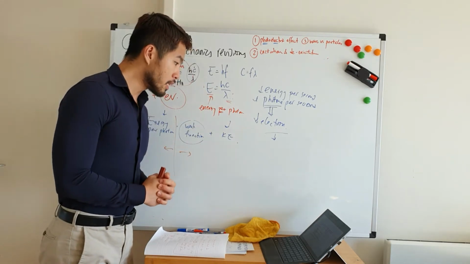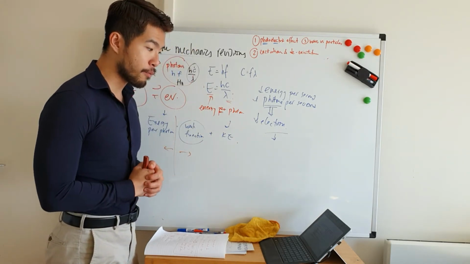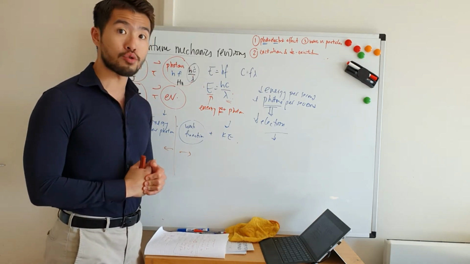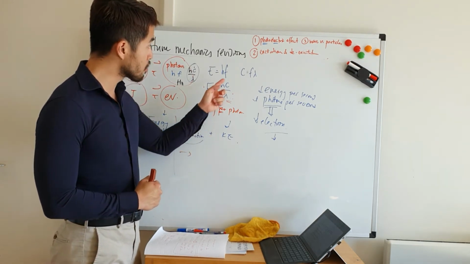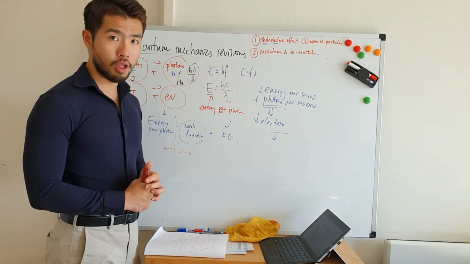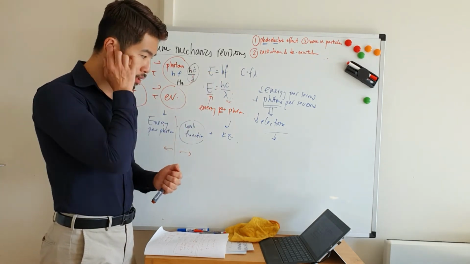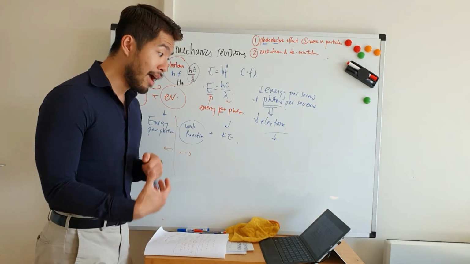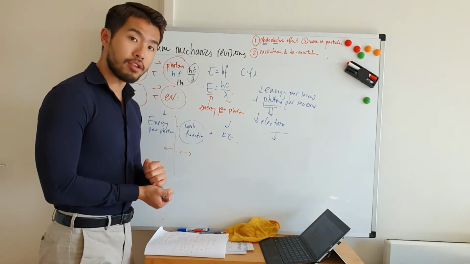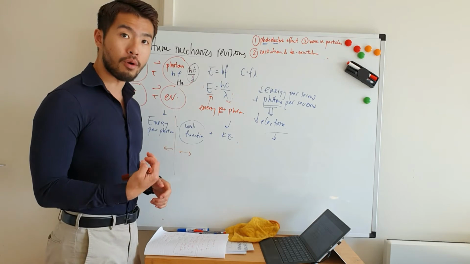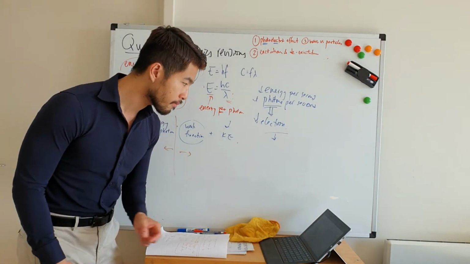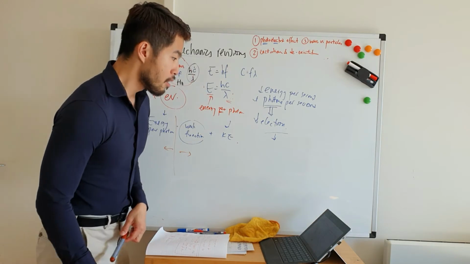C, the frequency of the red light is too high. Incorrect. The frequency of red light is too low, because lower frequency is lower energy. That leaves us the last one. D, the energy of the red light photons is too small. Yes, correct. We need higher energy photons to overcome the work function. So 2 is D. Question 3.